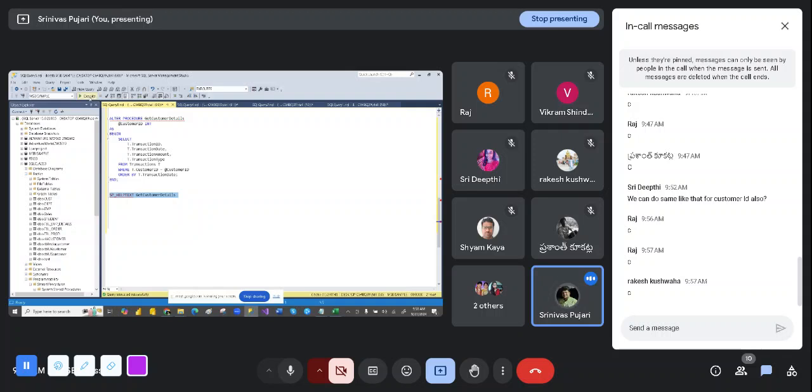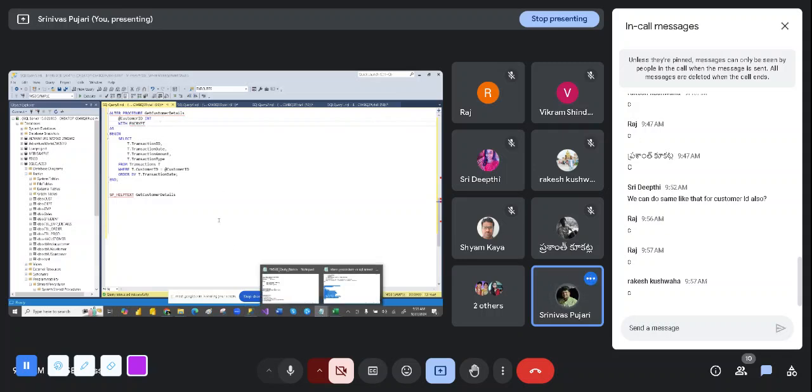It will give whatever text is there, that logic it will give. But if someone doesn't want to show that, you can simply go with encryption.